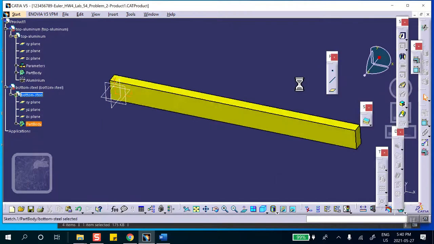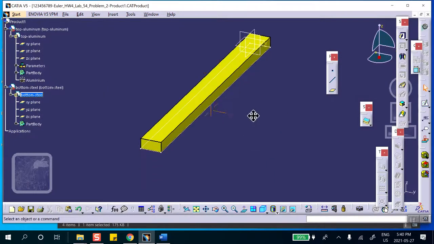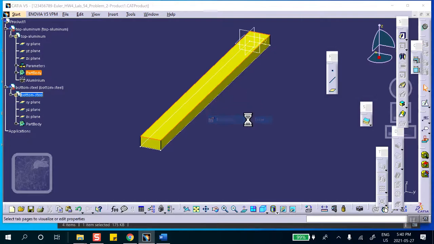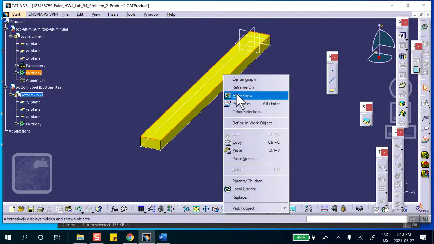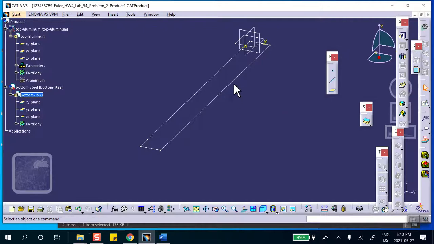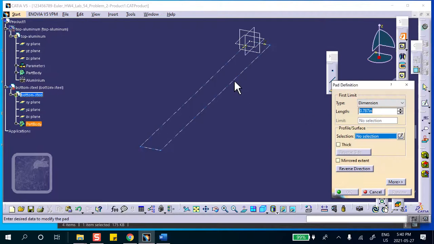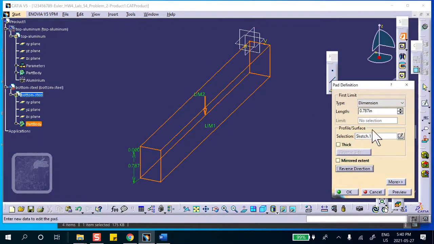If you hide this, there is the thing that you projected, and you're going to pad it in the opposite direction, make it out of steel. So you select that, you do it like this, opposite direction, and 0.25, not 0.5, and there we are.